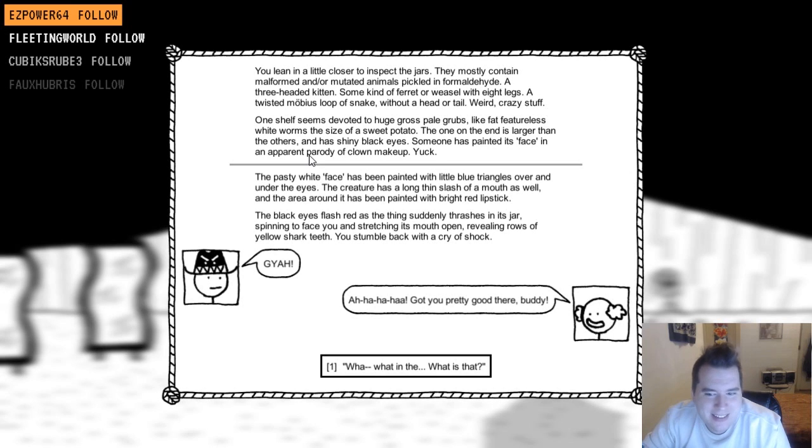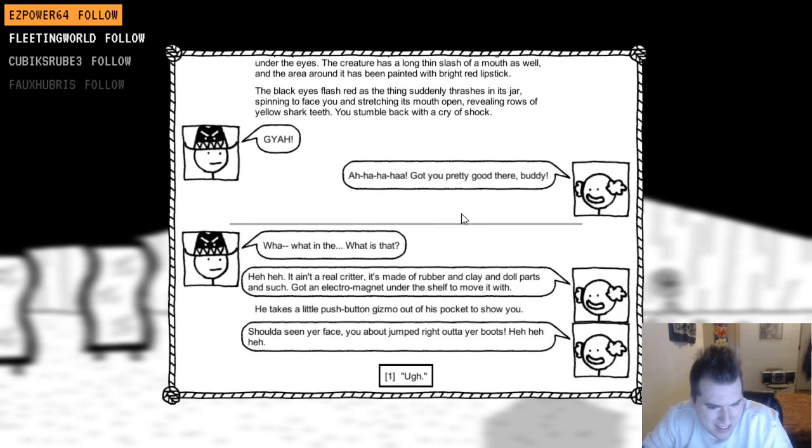Gotcha pretty good there, buddy. What is that? It ain't a real critter. It's made of rubber and clay and doll parts and such. Got an electromagnet under the shelf to move it with. He takes a little push-button gizmo out of his pocket to show it to you. Should have seen your face. You about jumped right out of your boots.